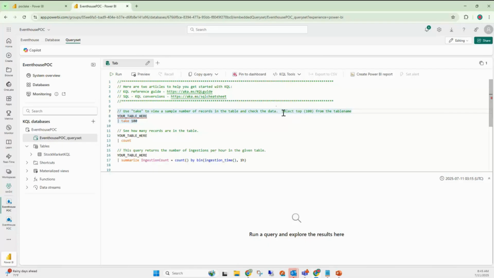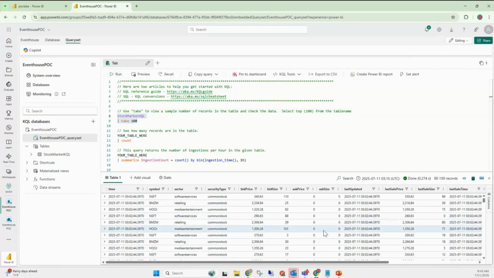The equivalent of the SQL query is this Kusto query, wherein I can state the table name, that is stock market KQL, and execute this. This would provide me the 100 records.